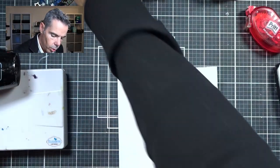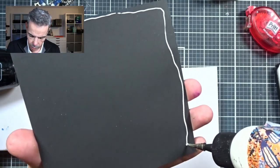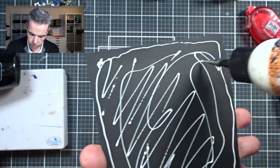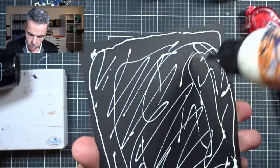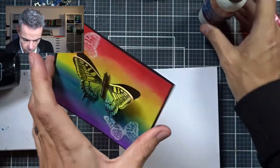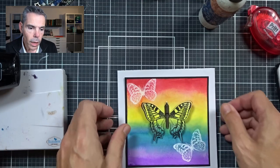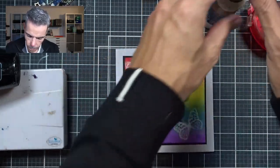And I will just use my glue for that, because that's easy, right? Gives me some wiggle time. But I didn't want the glue to ooze out and stain my black, despite the fact that this will dry clear and matte, which is part of why I love this glue. I just didn't want to risk it at this stage. So that's that. And glue that onto my card, like so.